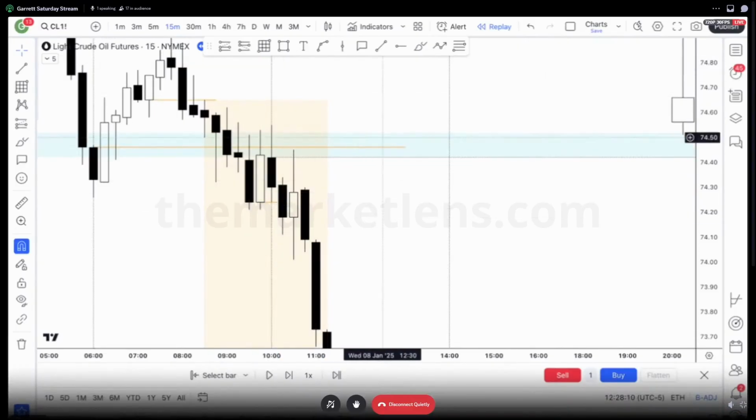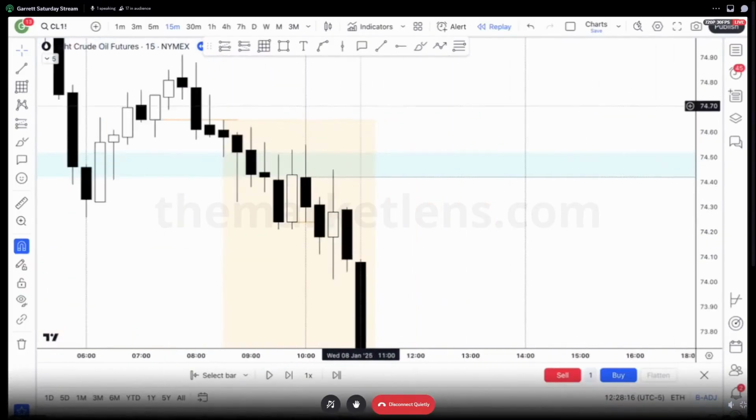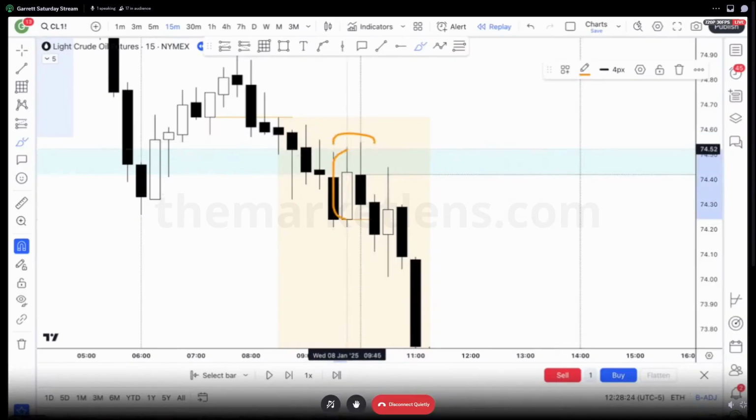So now we can assume that the 10 a.m. high that we see to the right, that small wick, we have that alignment. So we can already assume that this can expand. We have that small opposing run, right? We can assume it's the high of the candle because it's protected by this opposing candle. Does that make sense?